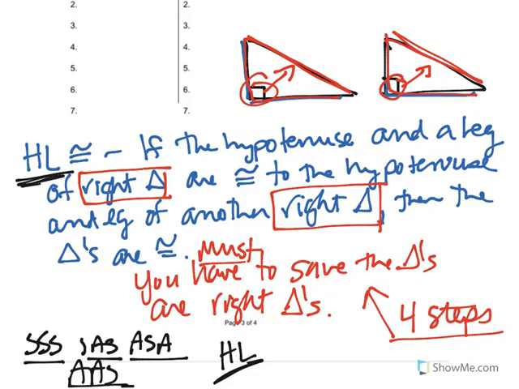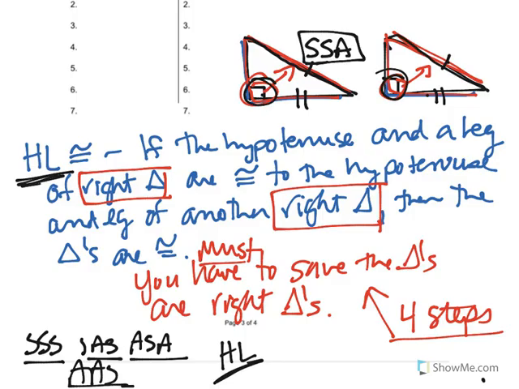Now, you might say, well, this would be an example of side, side, angle. There's a side that's congruent, and this is congruent, and then you have your 2 right angles, side, side, angle, and I said this is something that can never be used. Well, the only exception would be right triangles, because right triangles are the only type of triangles that have a hypotenuse and that same right angle. So you don't have a hypotenuse in other triangles, only on right triangles.